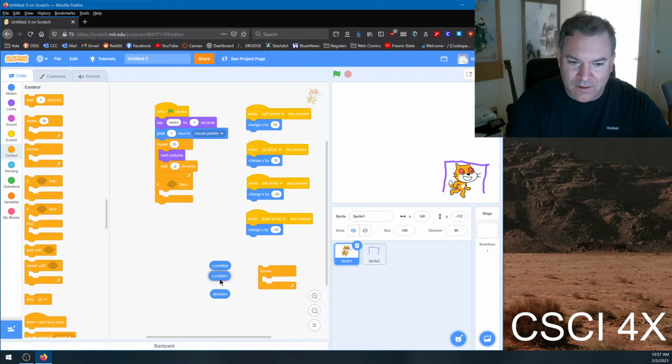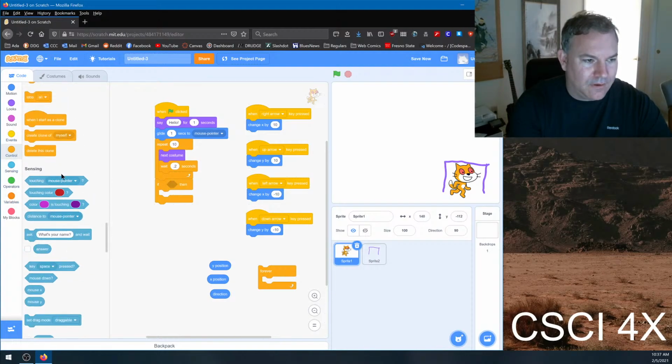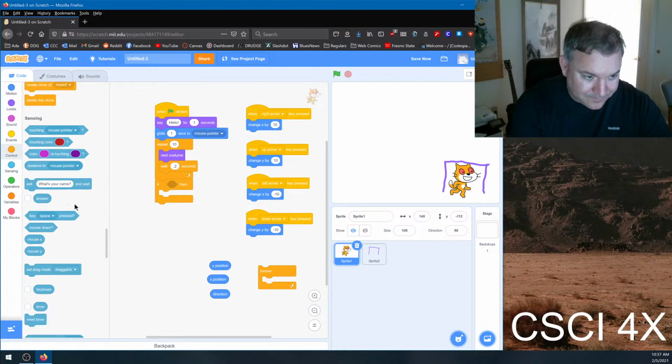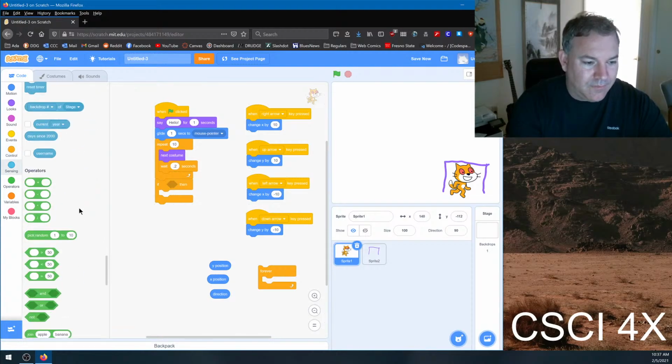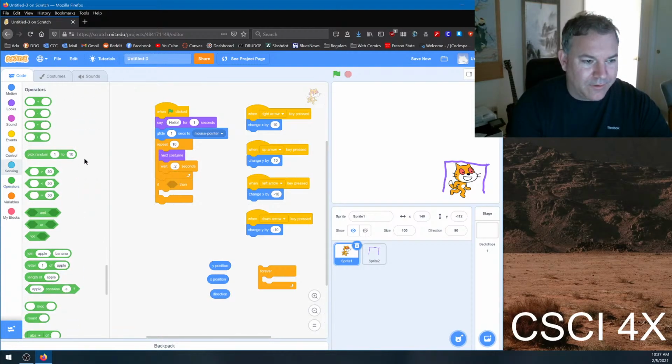Variables are round in shape, and what goes inside of here is not round. That is like a little hexagon shape. Okay, and so you can see there's some things that are hexagons, like is the space key pressed, things like that. But what we want is to go down to operators here.